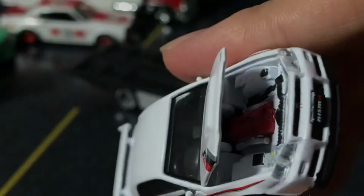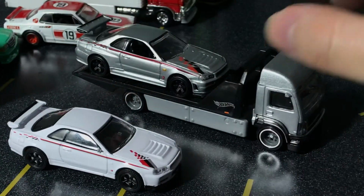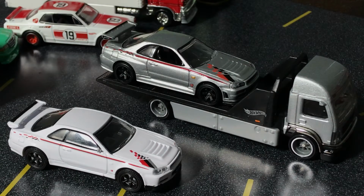So yeah, it depends on what you're interested in, right? The Hot Wheels one is just a bit cooler, a little larger, a lot more playability. Greenlight, this one actually rolls very well, but Greenlight in general is more designed for display than play. And Hot Wheels has a bit better quality control in my opinion, but with so few pieces, that will be what I expect from Hot Wheels. So very much depends on your style and whether you're more interested in display, or more interested in scale.